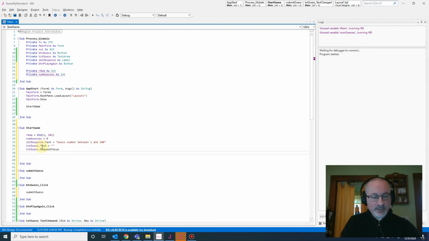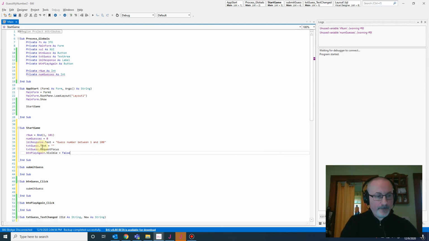So we know it's a button, so we're going to do btn, and then we can go down to play again because we know that's the name of the button. And we're going to set the visible attribute to false. Is it visible? No, it's not. So that false means no. So you're turning it off by doing that. All right, and that's pretty much it for the start game routine.